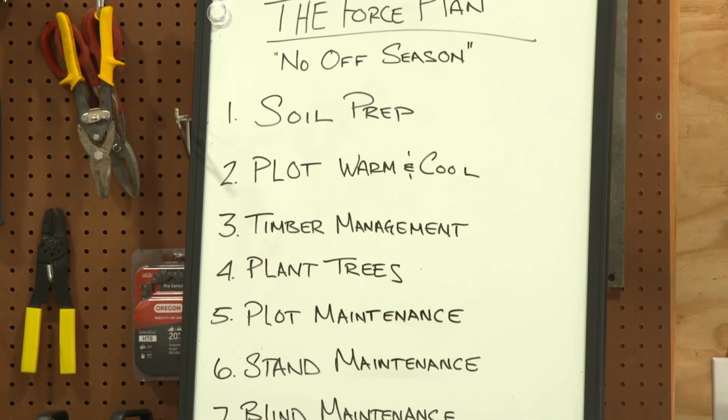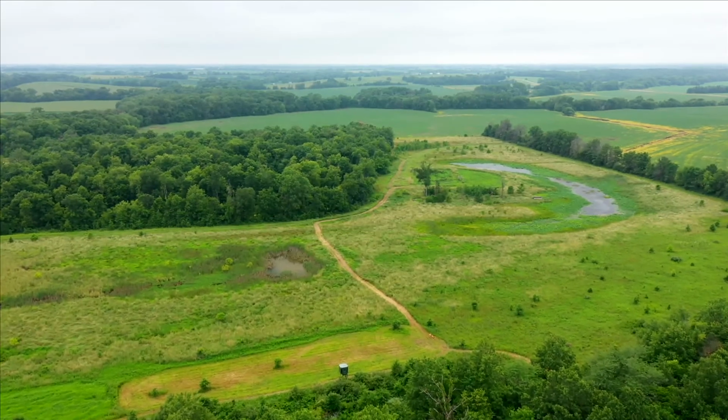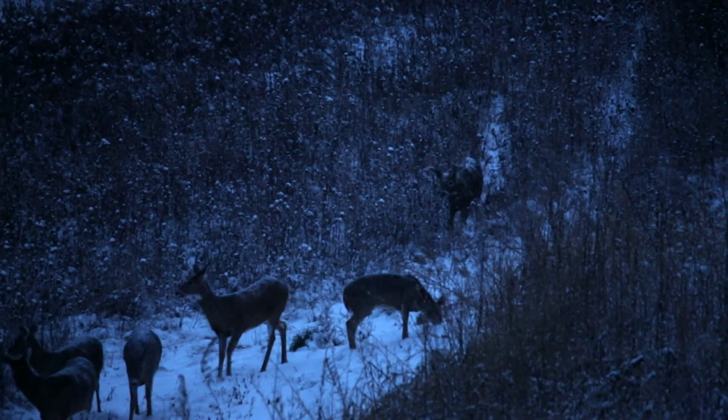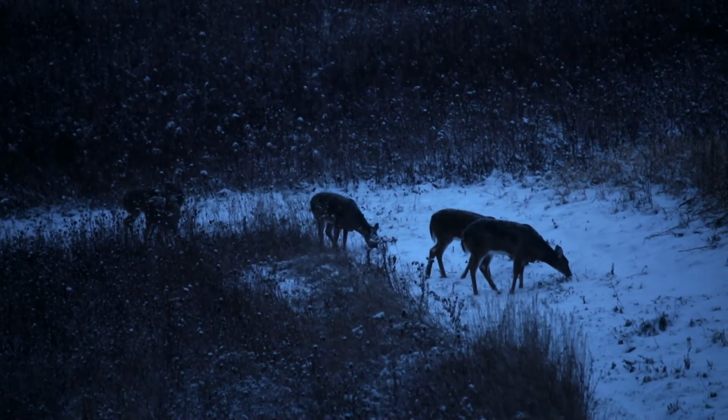All right, so this is one of the most familiar aspects of land management, and that's planting cool season plots. Our purpose for planting cool season plots is kind of twofold. When you look into what the deer need and what we're trying to provide, they really align. It's based around the nutritional needs of that deer as we get into the colder months, and trying to fill that gap in the nutrition calendar where we've got these holes.